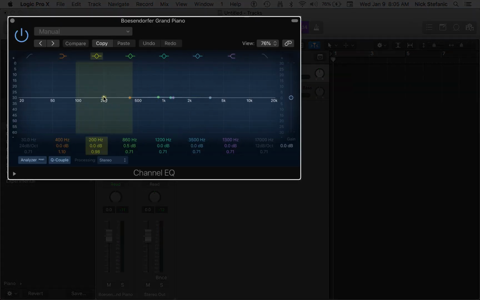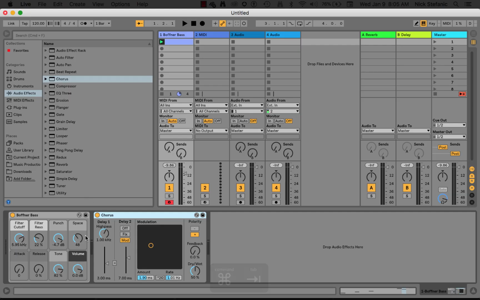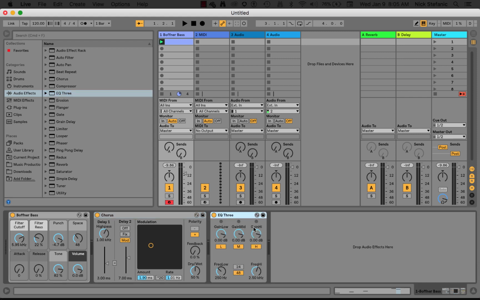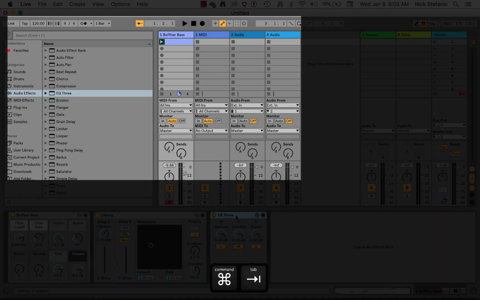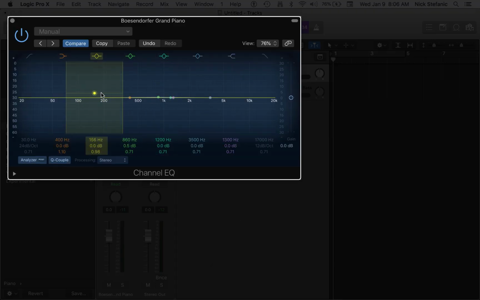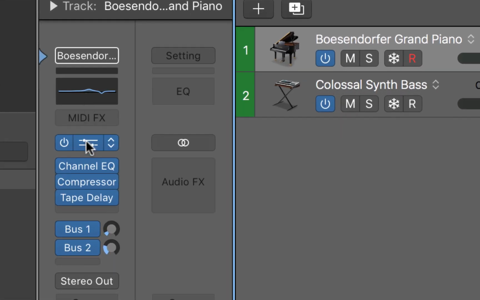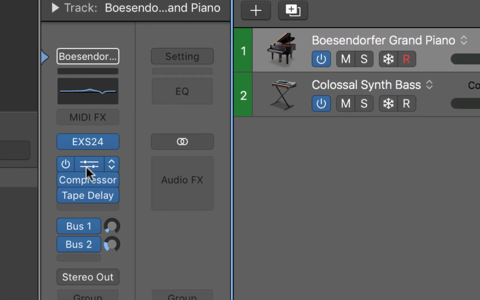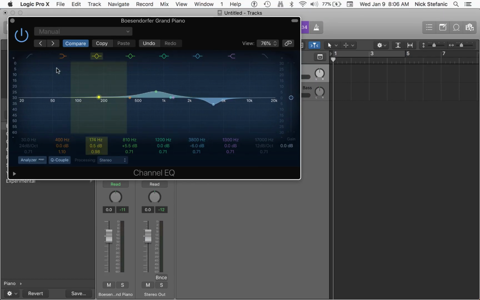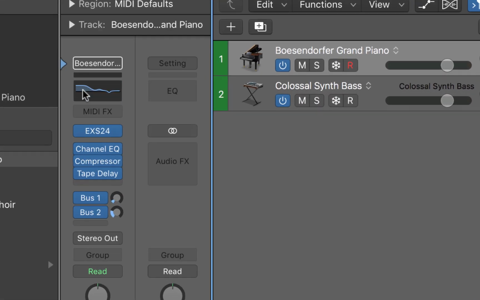If you are coming from Ableton Intro, which unfortunately only has that sad little EQ3, which I don't like, over here we've got a full-fledged parametric EQ with multi-bands and all kinds of stuff, which we're not going to get into now. But just know that it's a whole heck of a lot easier to work with because you have a little bit more visual feedback in what you're doing. You'll notice that the shape I just made in the EQ now shows up in this window right here. Oh, this is so cool. So if I go here and let's say we want some kind of crazy low shelf bass boost, and then we look at the picture and it updates right there.